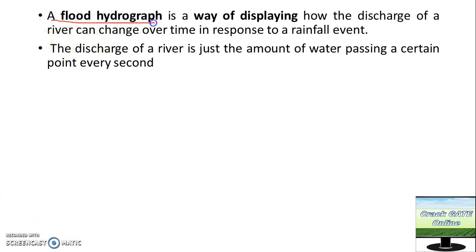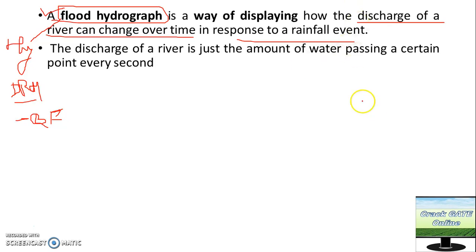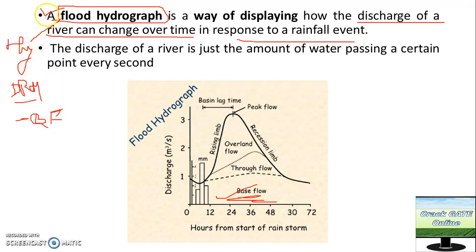A flood hydrograph is the same as a simple observed hydrograph — the key point is that it is not the DRH. From a flood hydrograph, to calculate direct runoff you must remove the base flow. A flood hydrograph represents the discharge from a particular river over a given period of time. These flood hydrographs are used to manage flood data from a particular river so that based on this data you can design flow control devices. All other formulas are the same — you just need to remember the flood hydrograph is the full observed hydrograph before base flow removal.